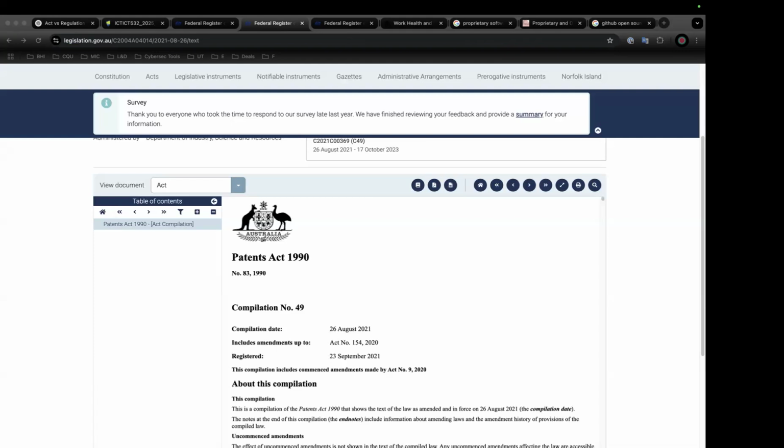How about the process of applying, like the examination process, from when you apply, and whether you need to pay any annual renewal fees or anything like that? Do you think that should be included? Yeah, so generally they'll have those things as well, like the examination process when you apply, and if there's anything you need to do while you hold the patent, like renewing annual fees, for example.